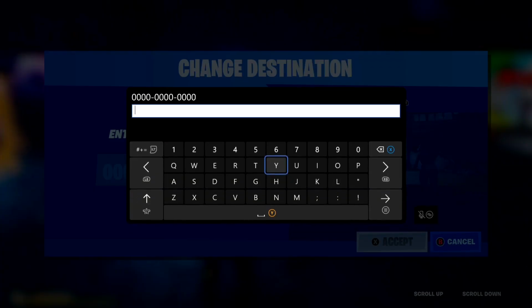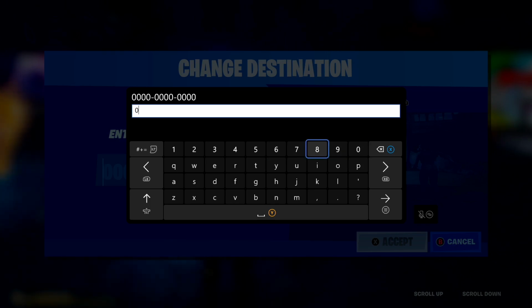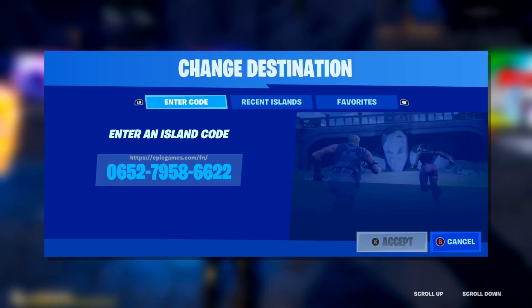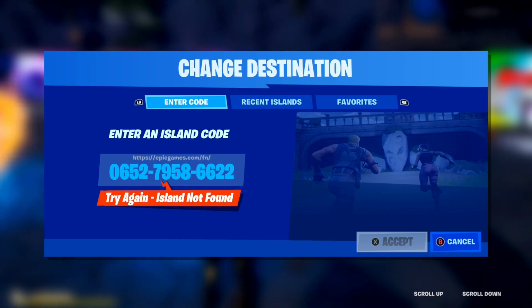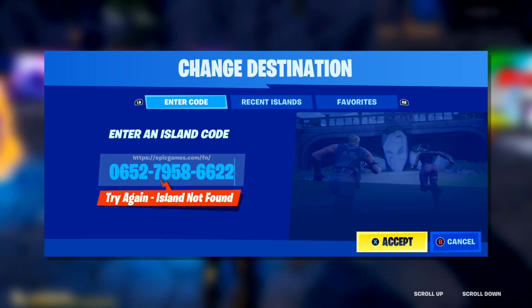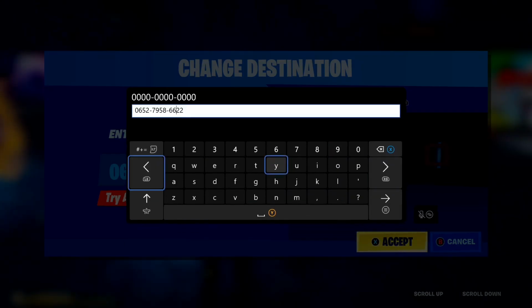So of course guys, at the portal, the next Squid game is going to be Overpowered 2019 Squid game, and the code for this one is 0652, just like that. Then of course 7958, then 6622. Take a look, I might have put the code wrong. 0652 79, oh I got it wrong guys, it's not 58, it's 85, my bad. So it's meant to be 85, not 58, just like that.